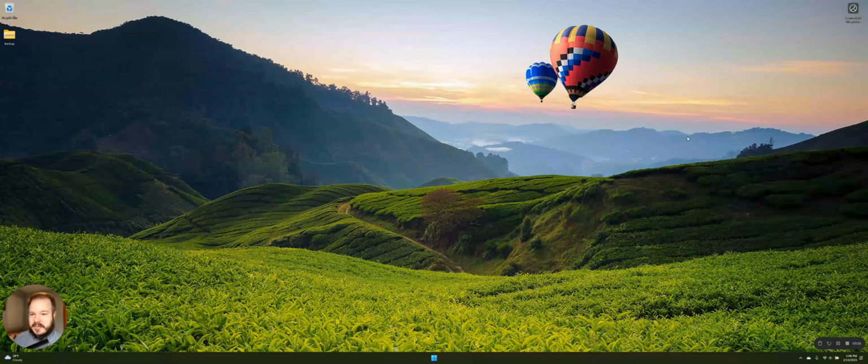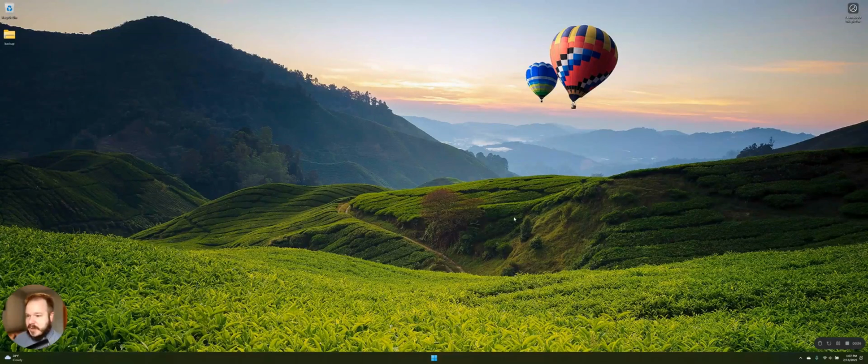Windows Spotlight for your wallpaper or your background on your desktop, what it does is it frequently, usually every other day or every day, I haven't really figured out their cadence just yet, change your desktop background to a beautiful picture every day. And right now you can see that my wallpaper is this landscape with these hot air balloons. And I just want to show you a feature that I discovered on my own that's not very intuitive.